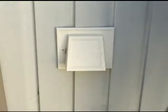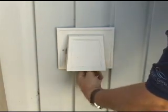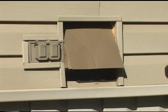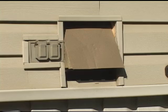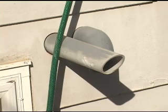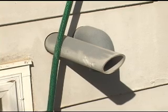There are a lot of openings on the outside of your house, for things like dryer vents, and nowadays with high efficiency furnaces and air exchange units, there are a lot of different openings. You have to make sure that they're properly maintained and that the adequate couplings, doors and screening are on those things. In some cases you can put a screen over it, in some cases you can't. You have a door that automatically opens, and in some cases, like the exhaust on a high efficiency furnace, you can't put anything over top of those.